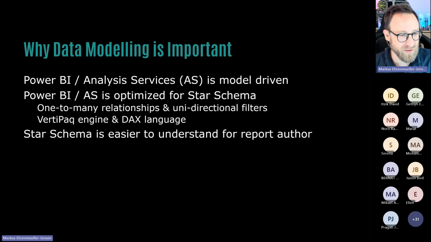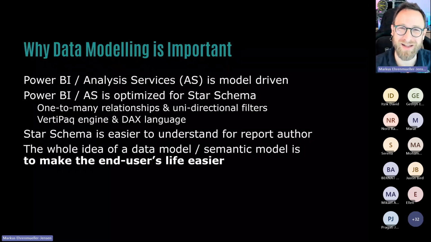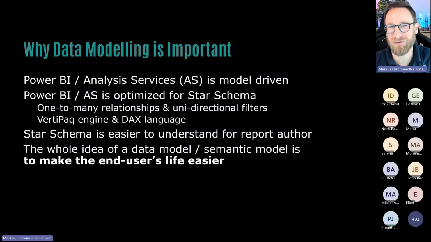Star schema is also easy to understand for the report author because it's well structured. You have these folders, these tables, where everything for a product is in one table. All the attributes for one customer are in one table. It's not diverted into different tables. And the whole idea of having a data model, and of having a tool like Power BI, is to make the end user's life easier. That means the people building a report.